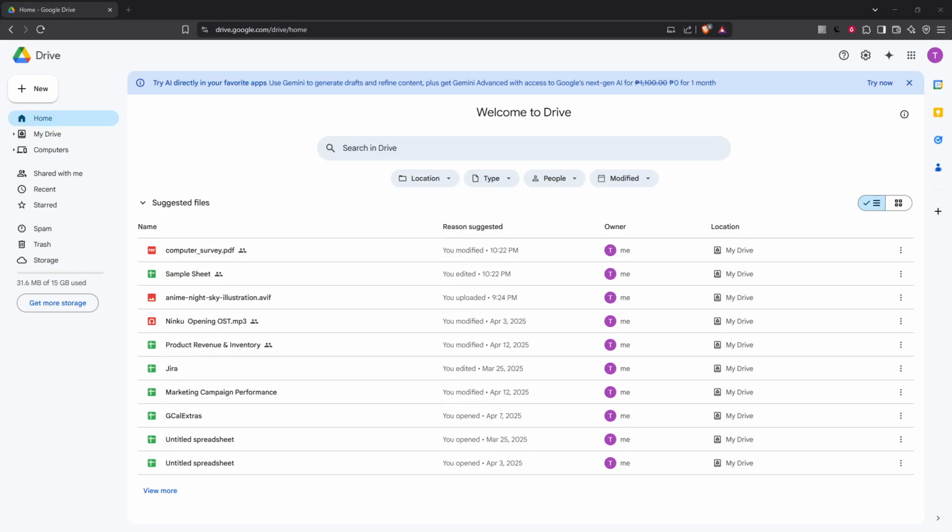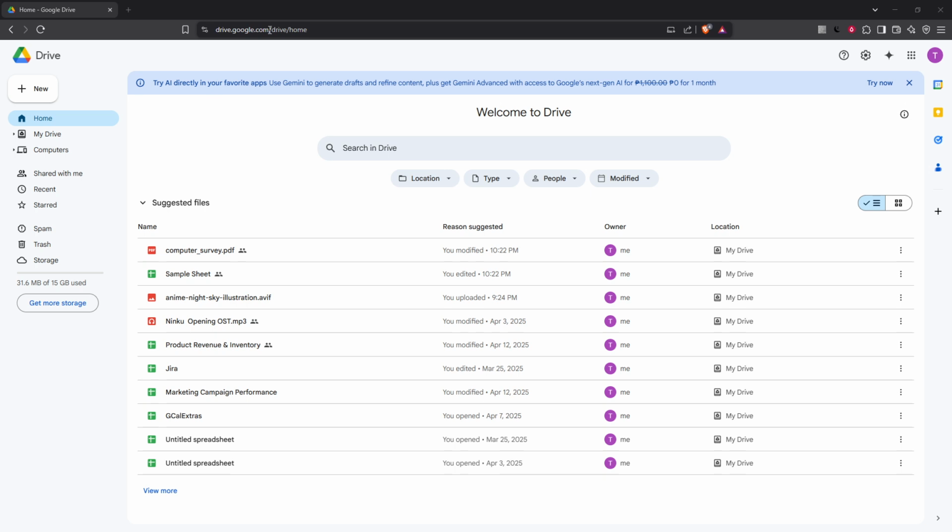In today's video, I'm going to teach you how to create a Google Drive folder specifically for storing your photos. Google Drive is an incredibly useful tool for keeping your files organized and accessible from anywhere with an internet connection. If you're looking to back up your photos to a safe and secure online space, Google Drive is a fantastic option. Let's get started. First, open your web browser and navigate to drive.google.com.